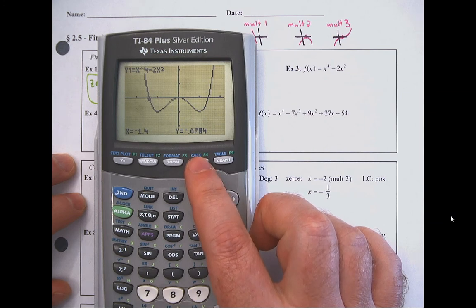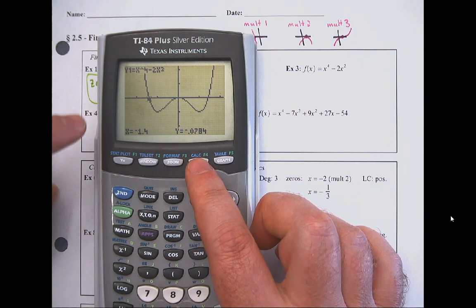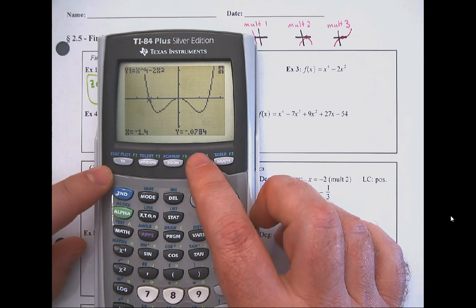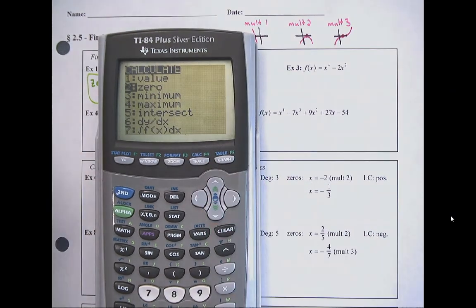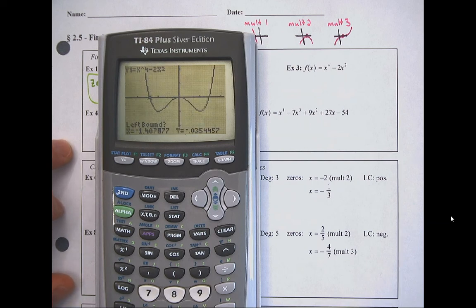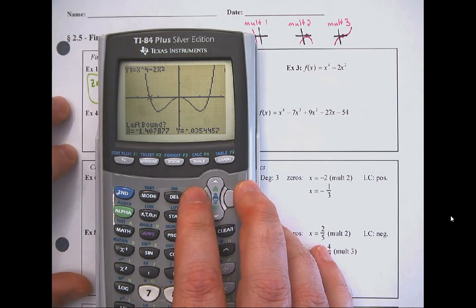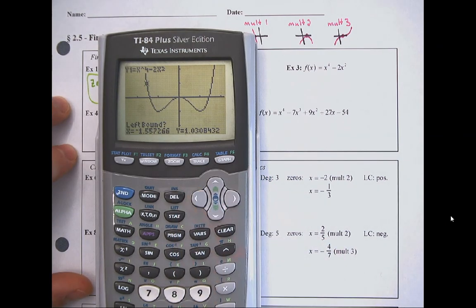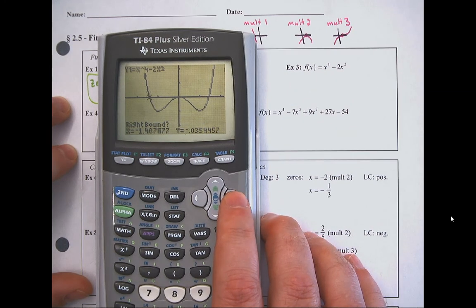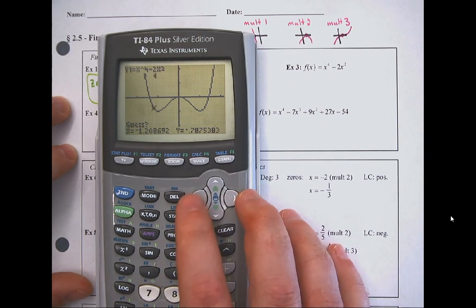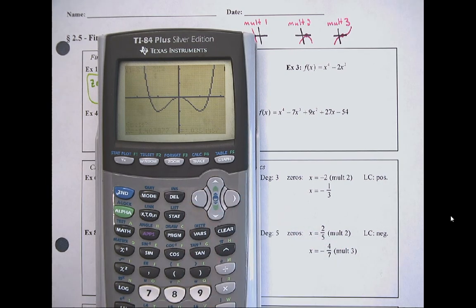Above trace is this word calc. Everything good on your grapher will be found underneath calc. So second, calc. And you see the second thing down is 0. I want to find a 0, so I'm going to select that. This is similar to what we did with mins and maxes. We got to get to the left of the 0, we got to get to the right of the 0, and then we have to take a guess. Right now, I'd say I'm basically on the 0, so I'm going to move a little bit to the left, hit enter. I'm going to move to the right, hit enter. Then I'm going to get as close as I can and hit enter again. So it spit back -1.41.